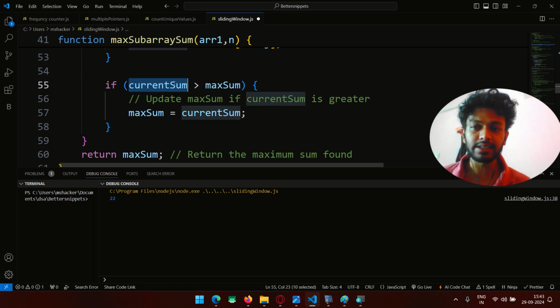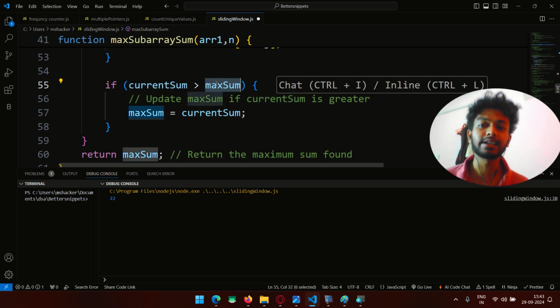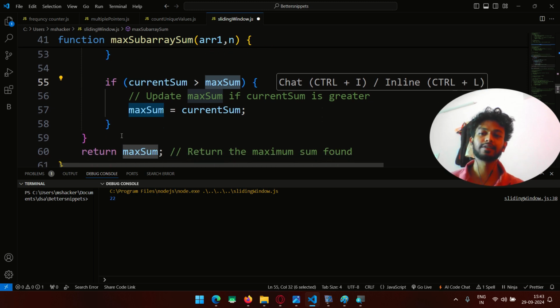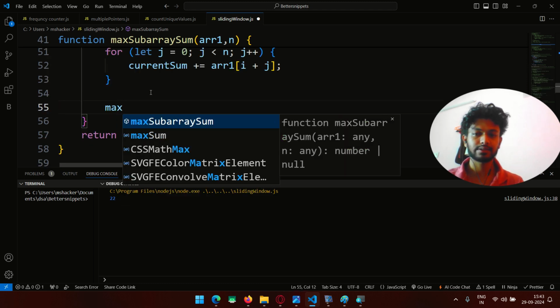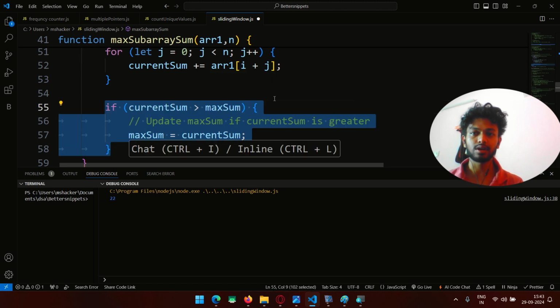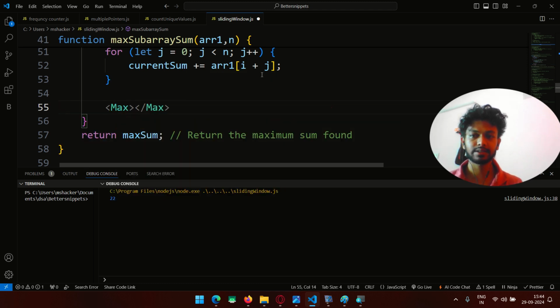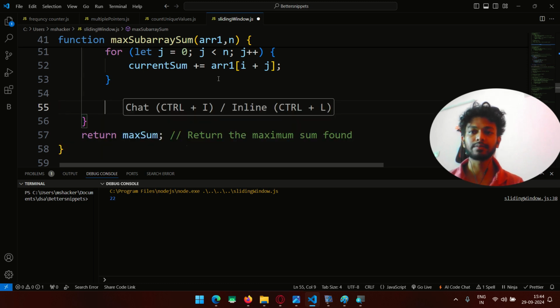If the current sum is greater than the max sum, or you can use the max function here. The max function goes like max of... I don't know how to use it. I think it's capital M, Max. How do we use that max thing?